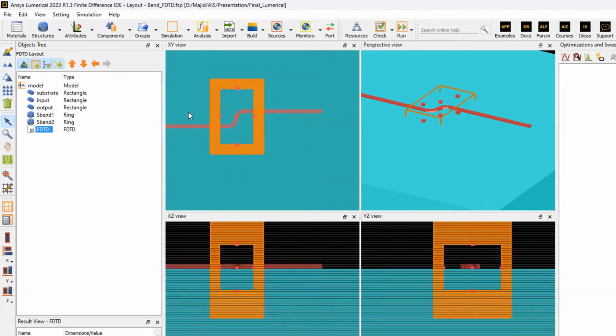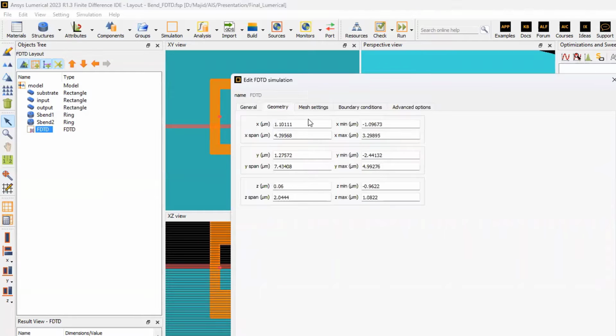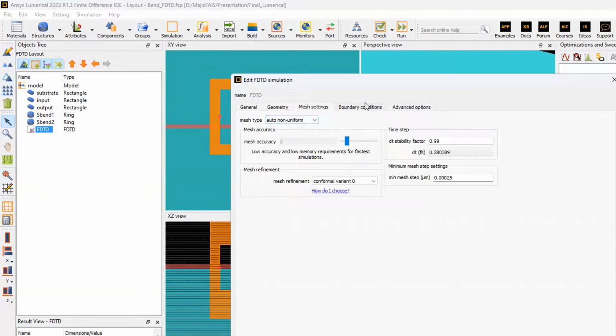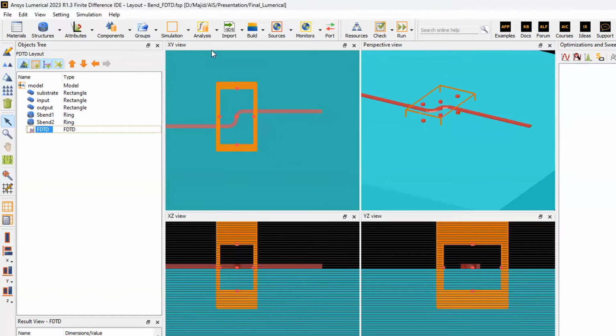So let's look at the parameters of FDTD. If I select the FDTD and select edit object, we see the geometry, mesh setting, and the boundary condition should be PML. I think everything is fine.